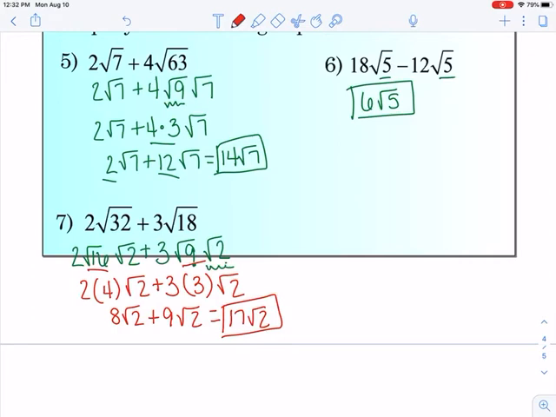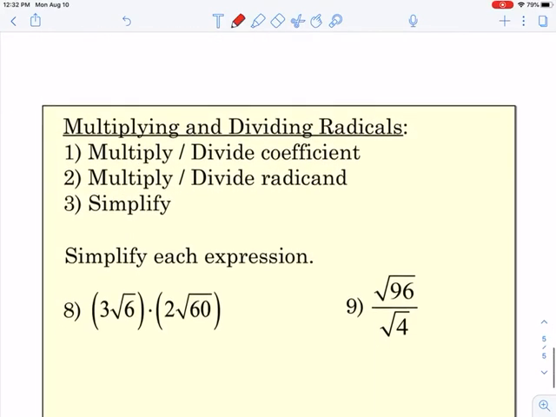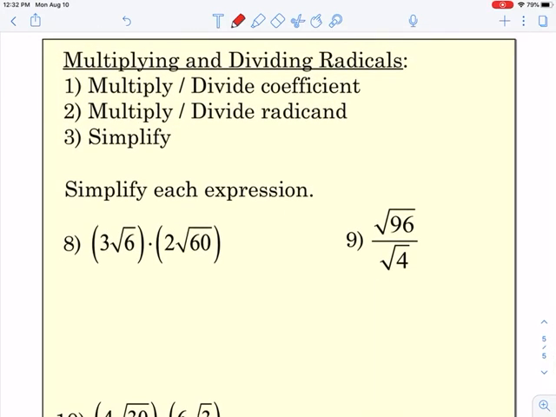Okay, so when you add or subtract radicals, again, you have to have the same exact number that's underneath that radical house. But now what we're going to see, if we're talking about multiplying and dividing radicals, you can multiply and divide radicals. Okay, so I'll show you what I mean by that in a second. So step number 1 is going to be to multiply or divide the coefficients, kind of like we just did in the last problems. But now for step 2, you can actually multiply or divide your radicands. Okay, and then your last step is going to be to simplify.